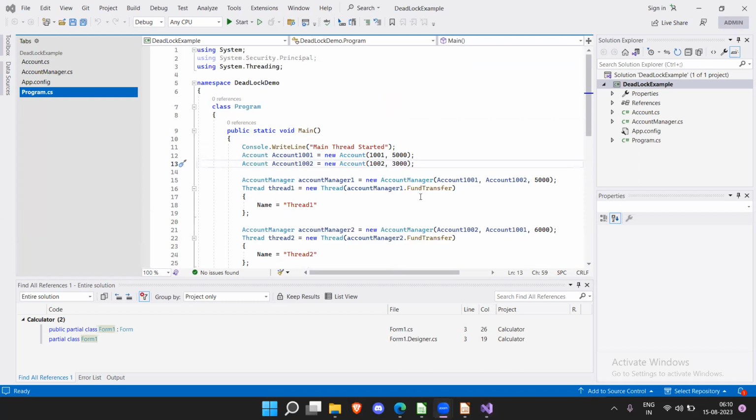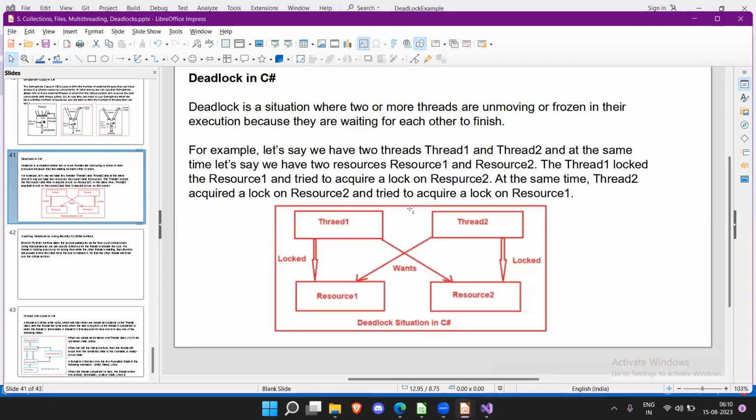Okay, so last week we stopped at the concept of deadlocks, right? I was showing you the pictorial diagram of how a deadlock occurs with more than one thread. There are two threads, and the two threads are looking for a couple of resources. If a thread wants to complete its execution, it needs to hold resource one and resource two as well. But in a multi-thread environment, if thread one has locked resource one and is trying to lock resource two, another thread has already locked resource two. So thread one is waiting for resource two to complete its work so that it can release resource one. But thread two is looking to lock resource one so that it can do its work and release resource two. That's what we call a deadlock. Nobody is able to move forward because each is waiting for another resource.